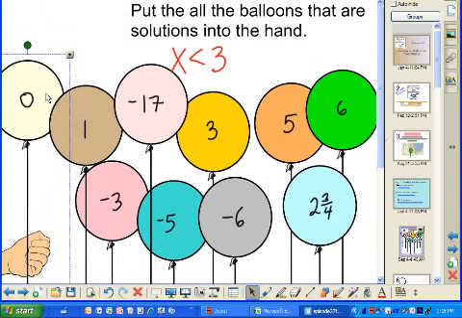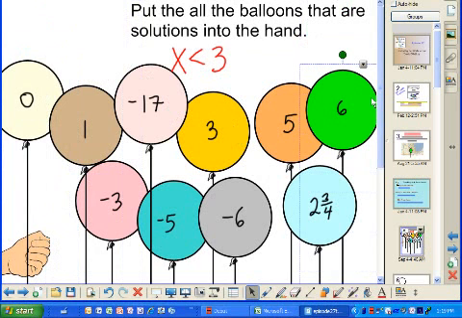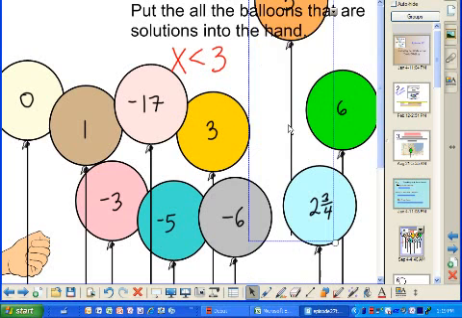Does that work with any balloon you select? Like you maneuver any one to the hand? Some are not answers. Let's check that out. Let's say 6. 6 definitely is not less than 3. Let's see what would happen. We touch that balloon. It disappeared. That balloon has helium in it. Hot air, right? That's right. So that's not an answer. They couldn't slide that over. 5? I think that may disappear. It's gone.